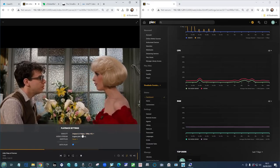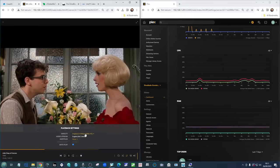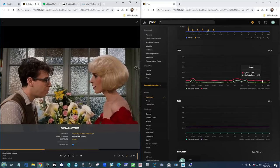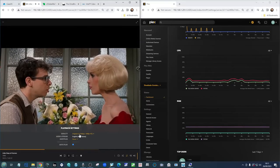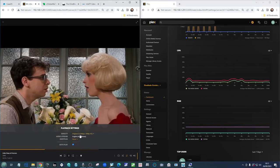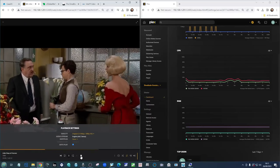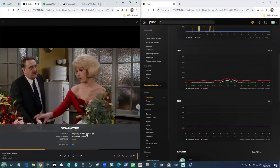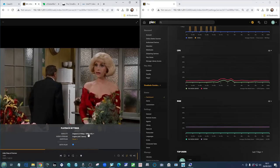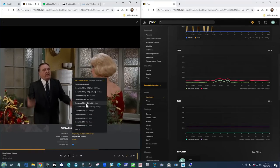With modern Blu-ray and portable media improving, alongside compression techniques like H.264 and H.265, bitrate numbers keep getting higher. The larger this number, the more data that needs to be handled by the CPU and integrated graphics. Throughout these tests we're looking at what bitrate level causes this CPU to fall apart. My guess is it'll struggle around 30 to 40 megabits per second, but we will test larger than that.